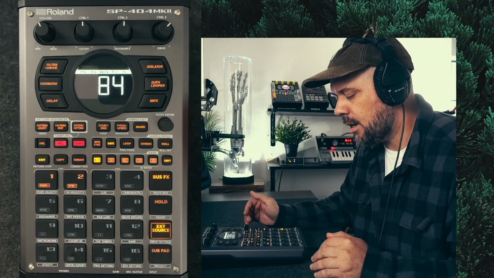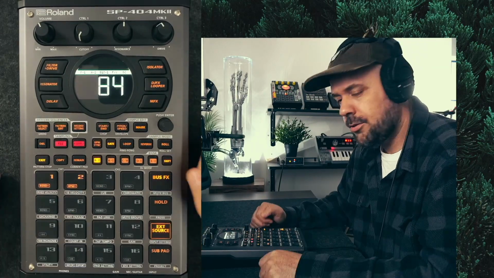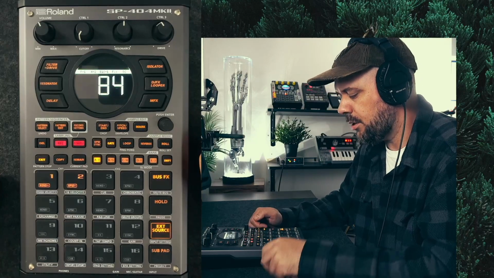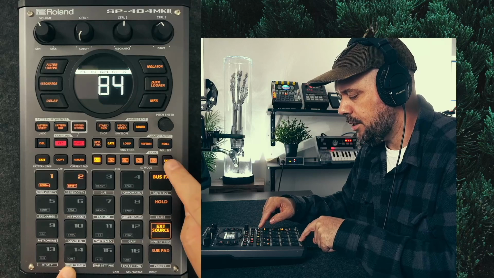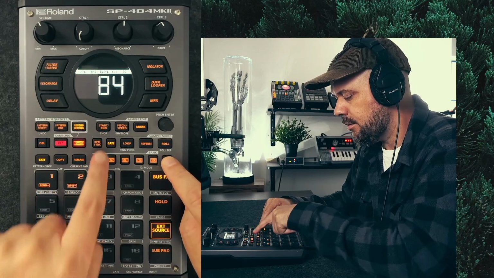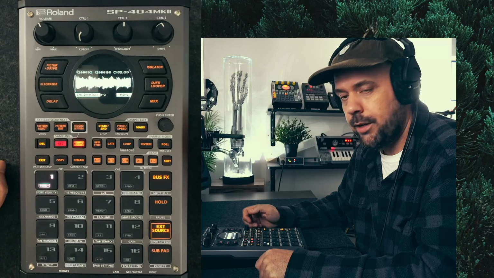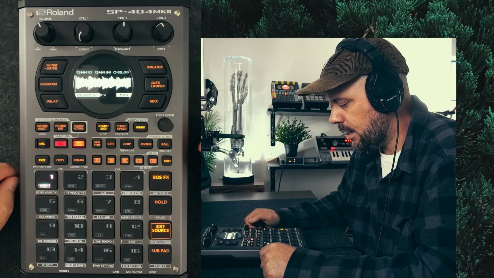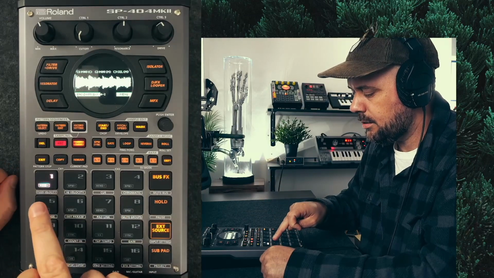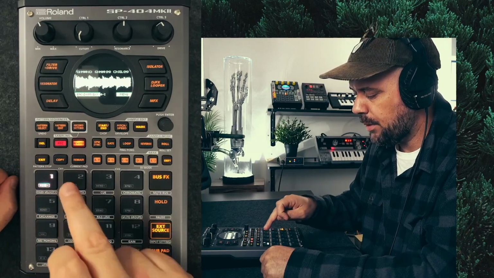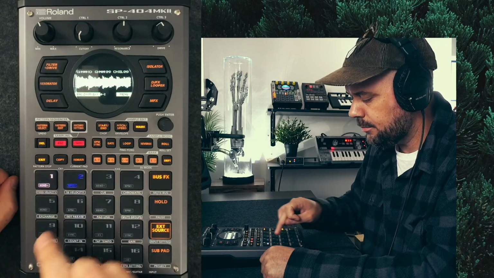Another way to edit samples is the chop method. There are various options for chopping via the chop method, so I'll explore those now. In order to chop a sample, you want to select the pad that the sample is on, and then hold down Shift and press Start End to select the chop. Here you'll see the waveform from that sample, and here we have a few options. So I think if I just tap the pad and start tapping the sequential pads, it'll be like chopping on the fly.